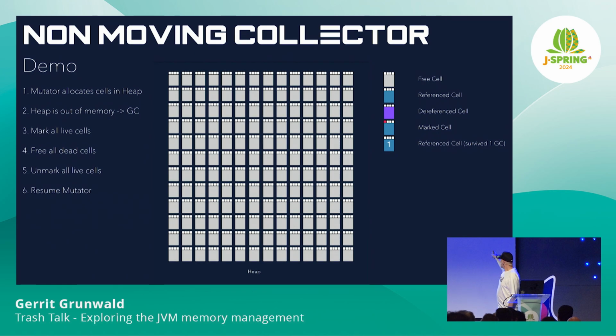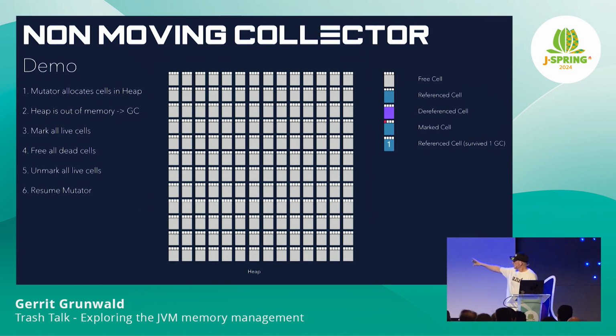So you see on the right side the different kinds of states that we have. We have free cells, that's the gray ones. Then we have used cells. These are live, it's the blue ones. And then we have the purple ones, they are dereferenced. That's our dead cells, right? So the references are gone, set to null, whatever. And if they have a little red square on the upper left corner, that means they survived, or they are marked for garbage collection. And then if they have a number in there, that just means it survived a garbage collection cycle, right? So if an object is older, this number will increase.